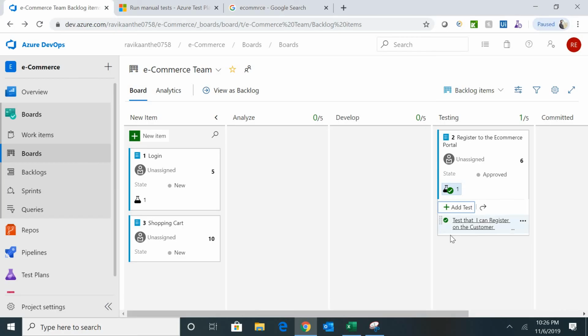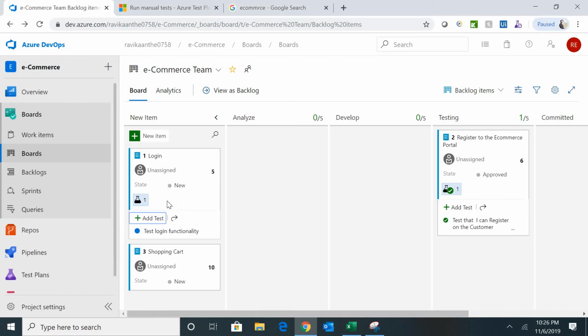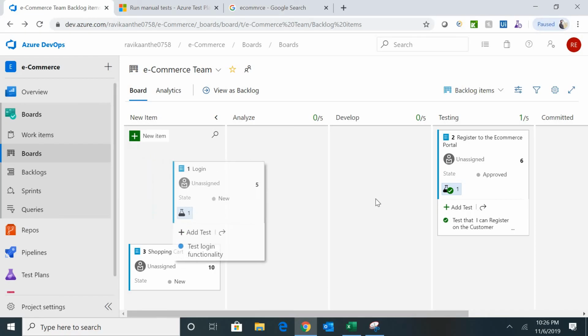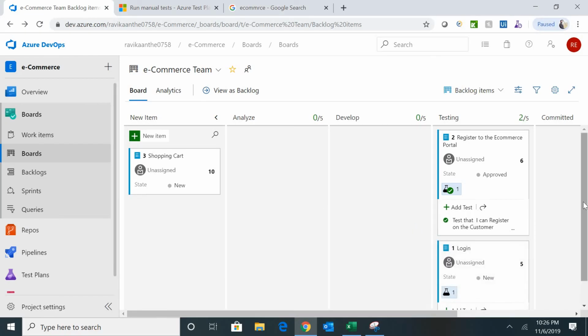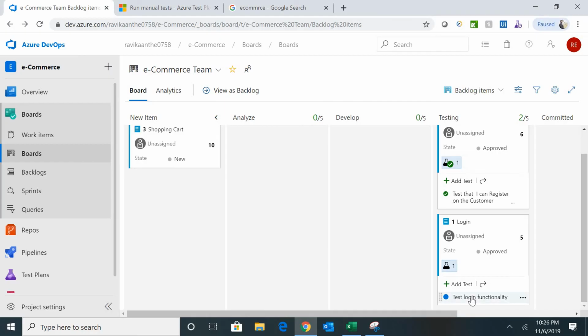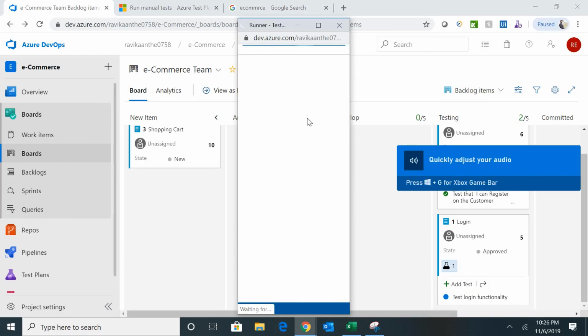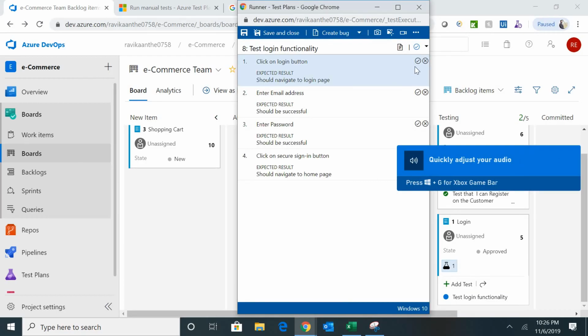Let's assume I have a login, and this is also ready for test. Now when I run this particular test case, let's assume it fails.